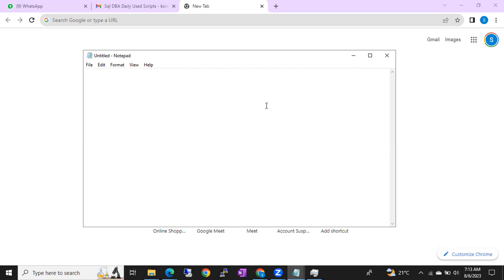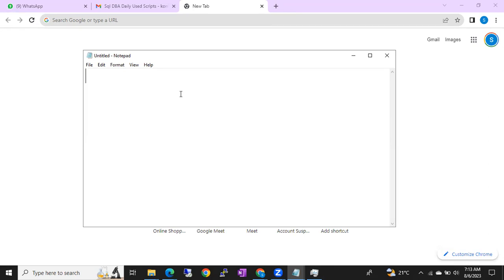Yesterday we discussed SQL Server versions, Windows Server versions, and the table. What is a table? What is a row? What is a column? What is a field? What is meant by field? Can you help me? The vertical component of a table. Yes, a vertical entity is called a field or column.